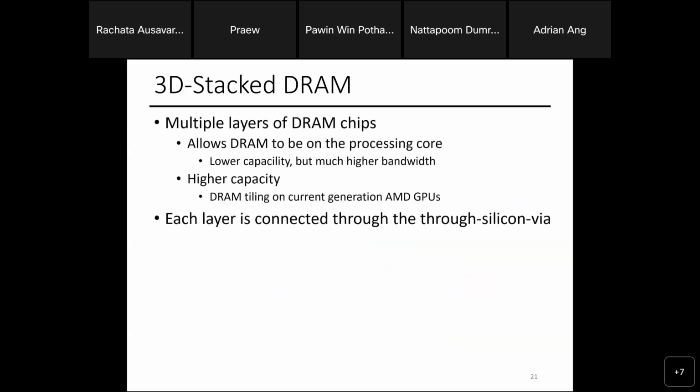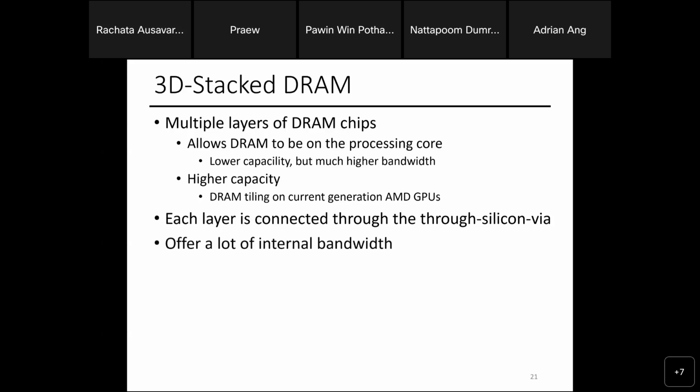Basically, you can also get higher capacity as well. Earlier generations of AMD GPUs used tiling. It's not full-blown stacking on top of each other, but you put the chips right next to each other and you tile them, so that you take advantage of the bottom layer, which is what we call the interposer. Now the next generation becomes, I can stack now. Yeah, I can deal with the heat and everything. So you stack them on top of each other. That's what you can see in modern-day server-grade GPUs at the top end.